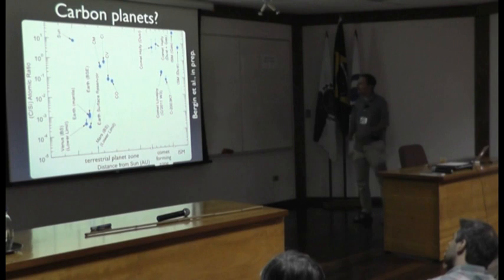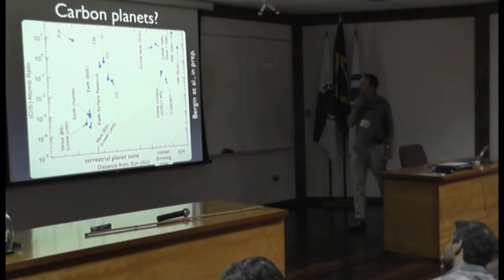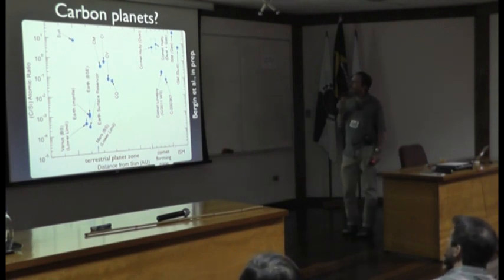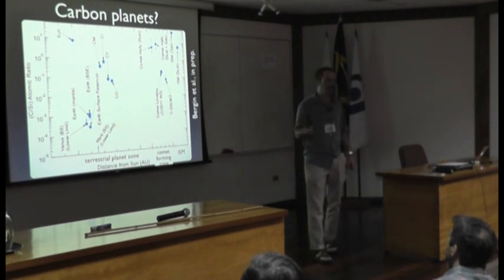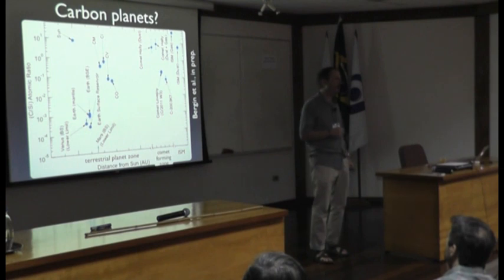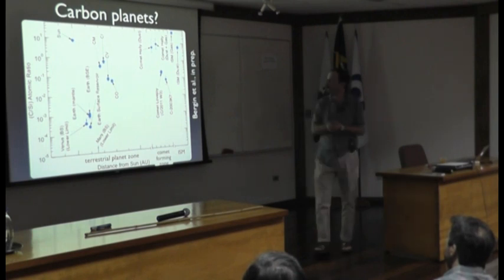Okay, so now this is a plot where I'm trying to put everything together. It's a crazy plot, lots of stuff on here, and I'm just going to highlight and work through it a little bit. So this is taking carbon in various bodies in the Earth and elsewhere, and putting it relative to silicon. Now in astronomy, we generally put things relative to hydrogen, because that's the most abundant element. But if you want to talk about making Earths, what's the most abundant element? It's silicon. So I'm going to put everything relative to silicon.